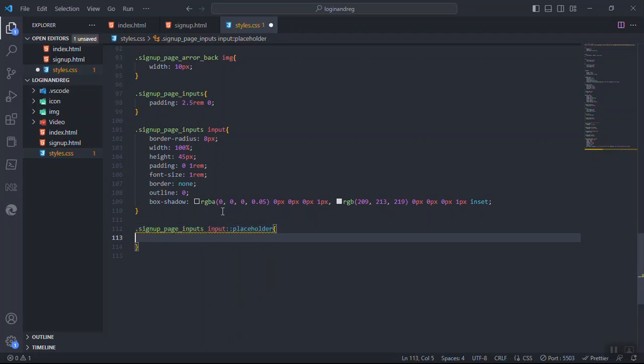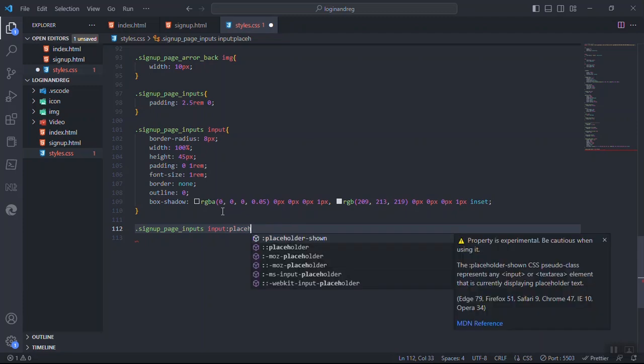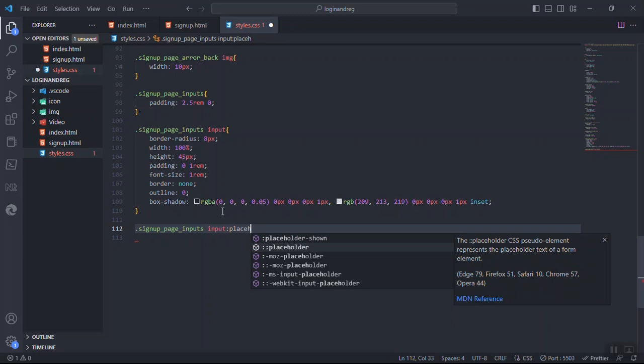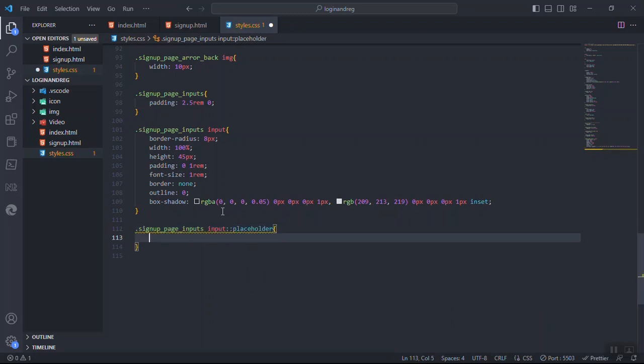All right. If it's pseudo class, it should be just one single. Is it one single or double? It should be one single because it's class. Anyway, is it class? Okay, pseudo element, not pseudo class. Pseudo element. So let's see for the color. Let me just use this and see.